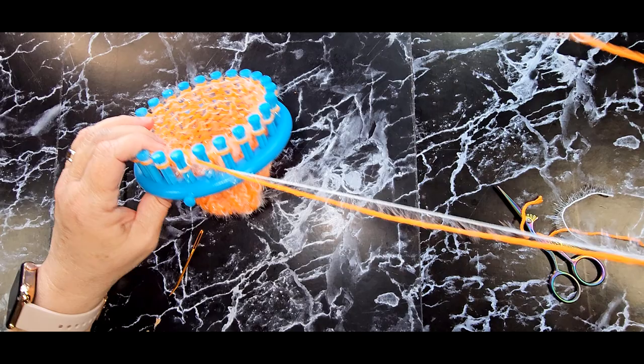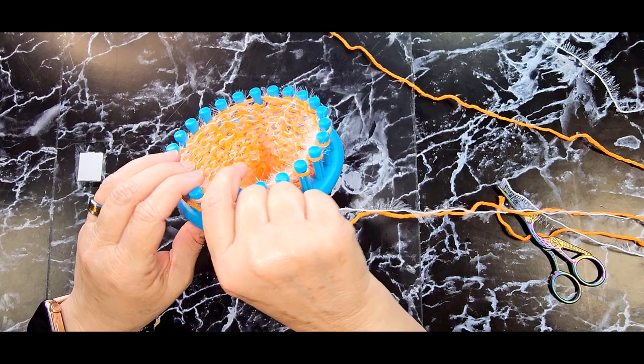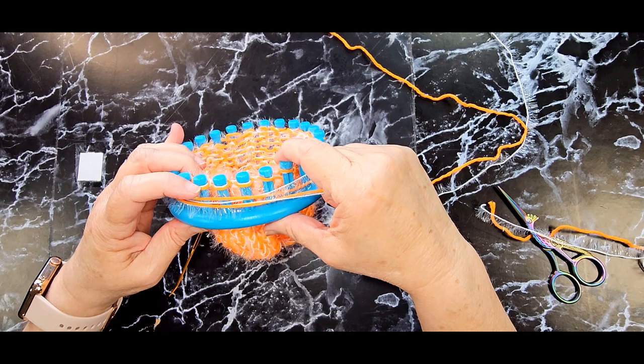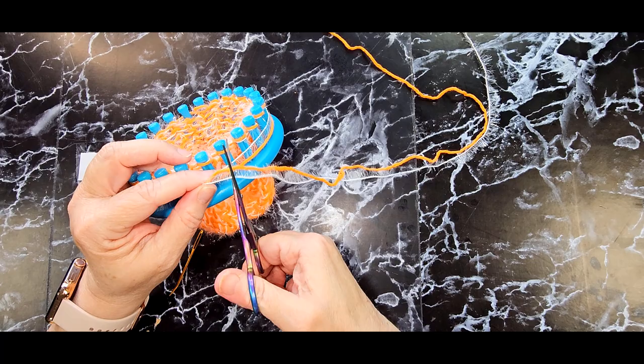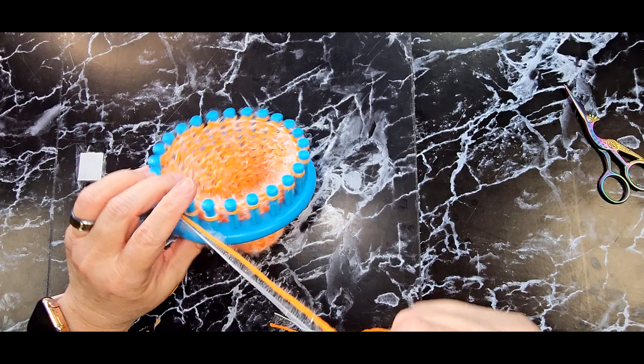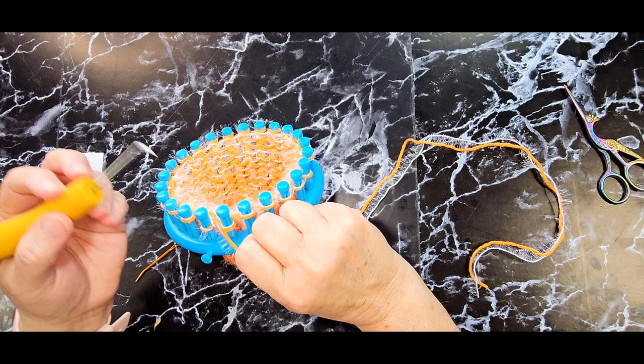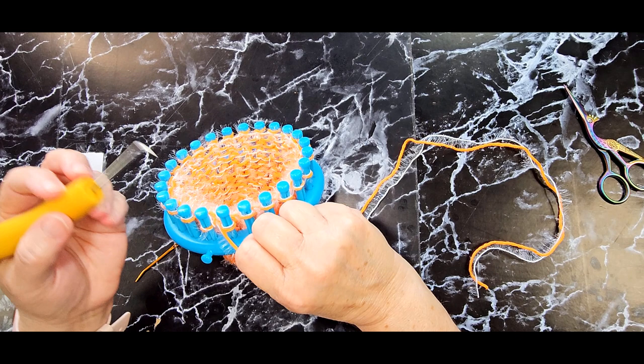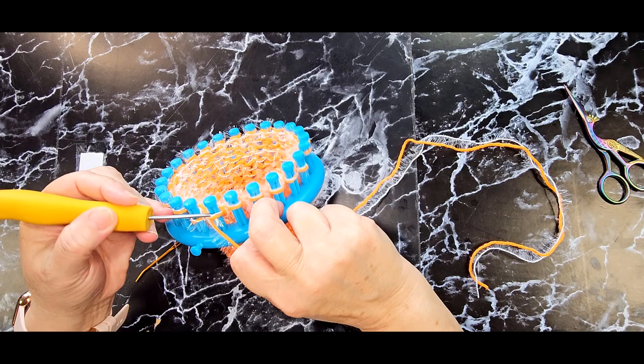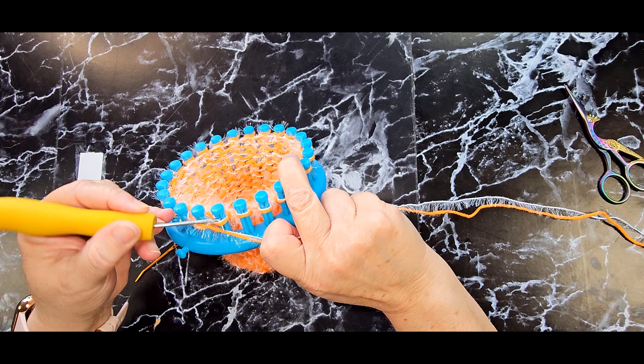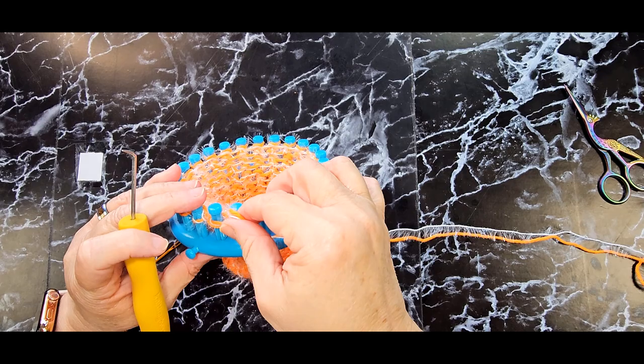So for this side, all we're going to do is we're going to take this working yarn we've been working with. We're going to wrap it around the loom about one and a half times. Like so. Then you're going to pick up your scissors and snip it off. Okay. You do not have any yarn attached to a skein or a ball. You just have this working yarn. There are two options you can use. And I'm going to show you both. And you can use the one that you prefer. If you don't want to use your needle right away, you can use your pick tool. And what you'll do is go from the top and then you're going to scoop up the working yarn. But you're going to pull it all the way through. Let me show you that again. Go from the top, scoop up the working yarn like you were going to knit it, but pull it all the way through. I'm going to go ahead and take those off.